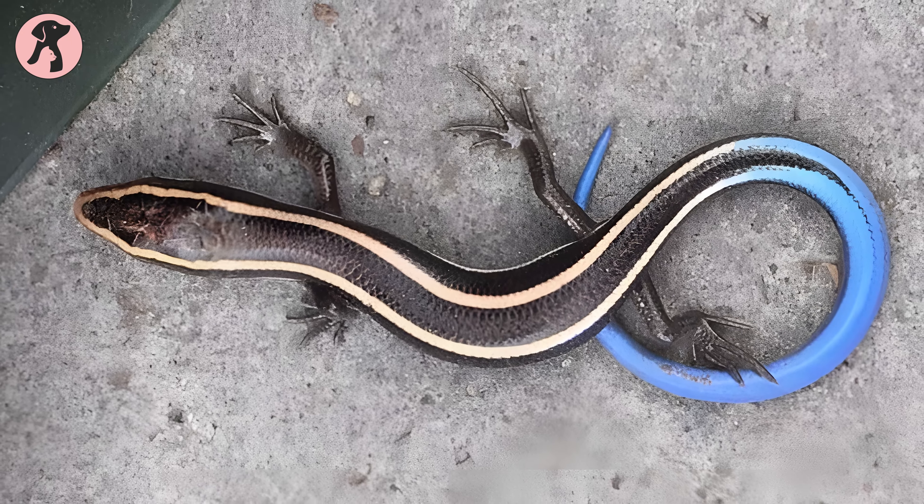If you have a skink as your pet, you definitely don't want your little vibrant skink to suddenly get sick. That's why you need to monitor them regularly. Keep an eye out for changes in behavior, loss of appetite, lethargy, or alterations in skin color. If you notice any of these symptoms, consult a veterinarian experienced with reptiles promptly. Routine checkups will help catch and address potential health issues early. Also, if you have children in your house, teach them the proper way to handle them, because skinks are fragile creatures and can be easily injured if handled too roughly. Be gentle with your skink and make sure your kids don't squeeze it.